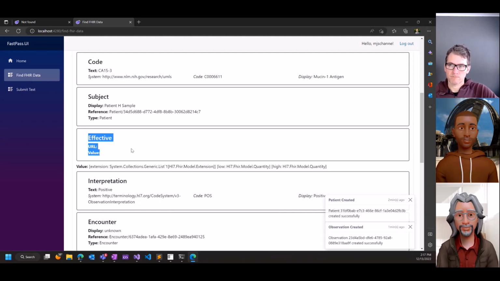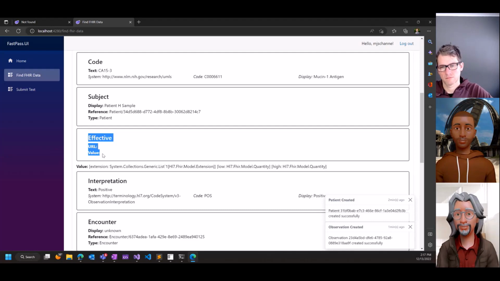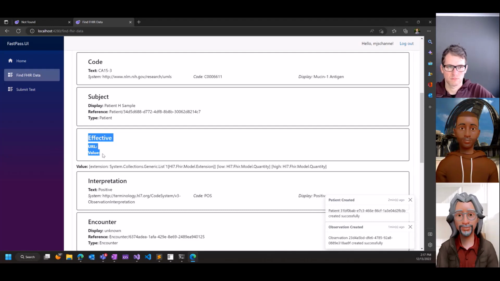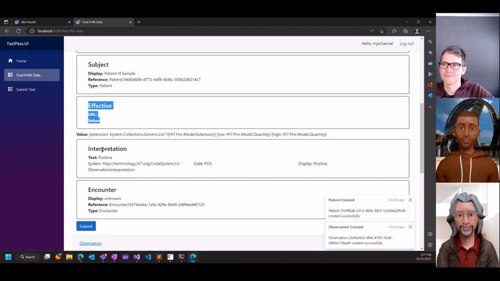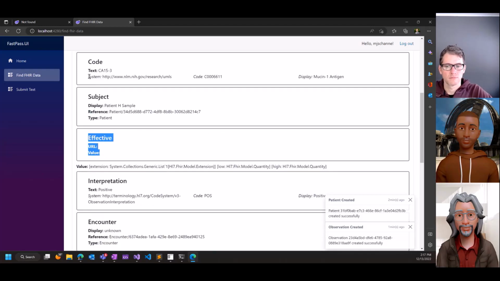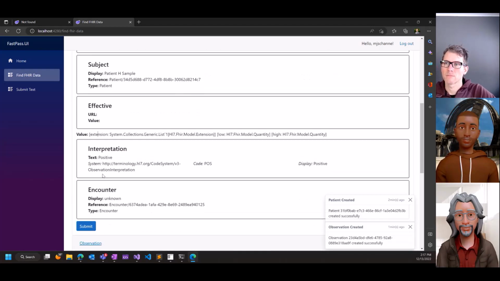There can be a time period. There could be a specific date time. And then there's one more, which I don't recall off the top of my head, but these different formats are ways that you have to check for in the FHIR SDK. And then you'd have to figure out how to display that accordingly. And just going through each of the different variants, ran out of time for that. But being able to display those neatly would be a good way to improve this.